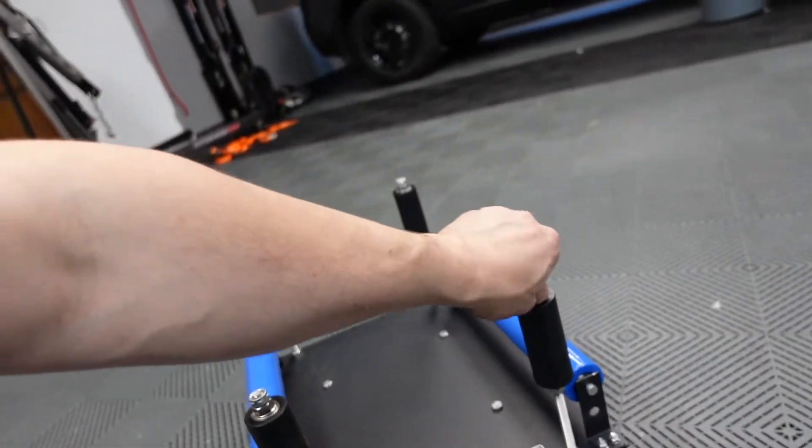Okay, so that's on. Now the next thing I want to do is install these on one side — it's two bolts, one bracket, and two washers. Alright, so I've got my two brackets on. Now I want to take my rollers — there are two rollers — and I want to angle them towards me like this. In order to do that, it looks like I have to start one of these bolts and then put that in like that, and then I should be able to tighten this up. So that's set up.